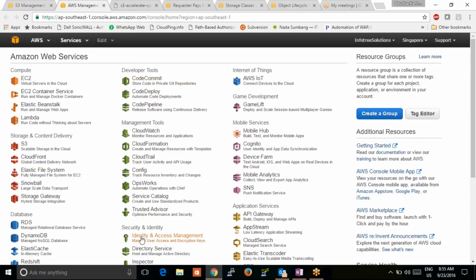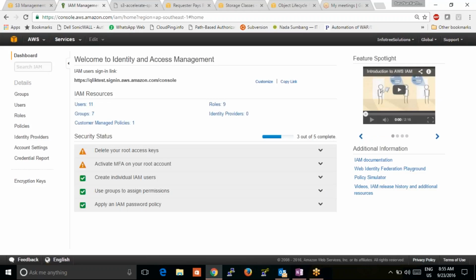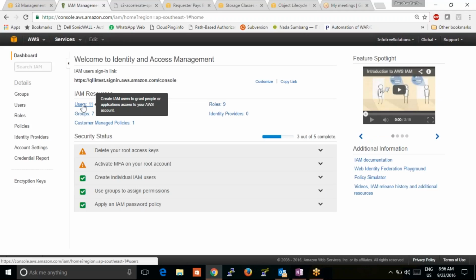Okay, with the help of this Identity and Access Management service, you create users and you manage those users by writing policies on them. So who should have what access, whether he should have complete access on S3 or only read access on S3, and here we create users and we can manage those users. I'll tell you later about this completely. We'll have one class on this.